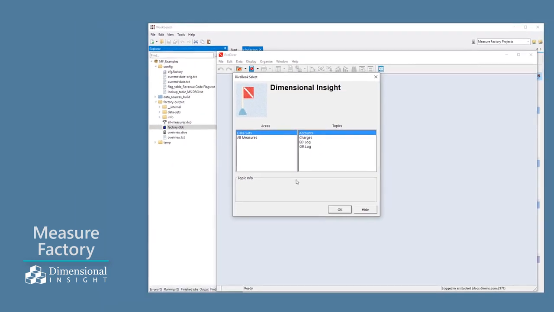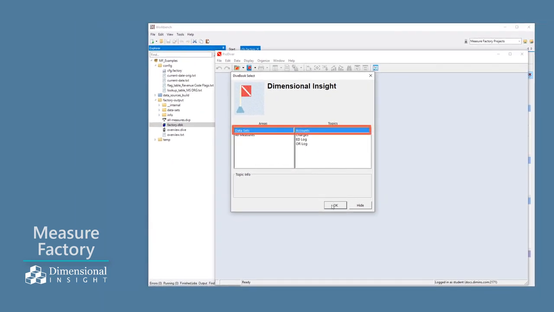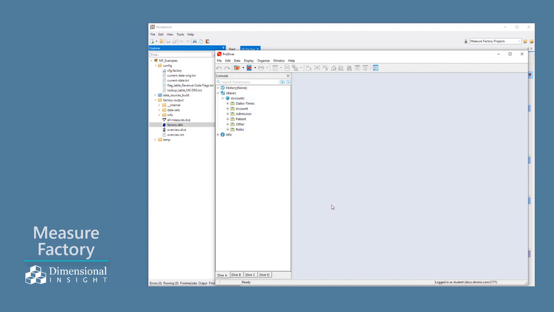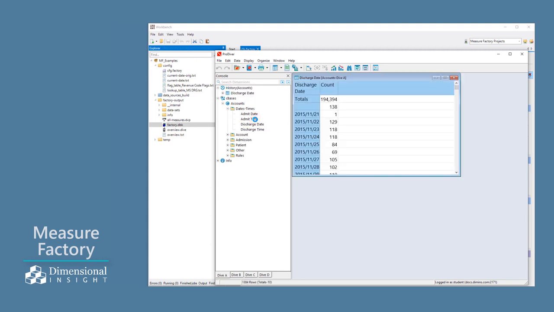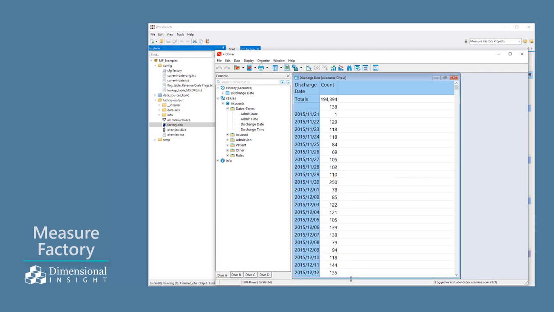In the Datasets area, we'll open Accounts. Now we'll dive on Discharge Date. Next, we'll add our Measure column to the Dive window and remove the Count column at the same time so we can see the results of the measure more clearly.